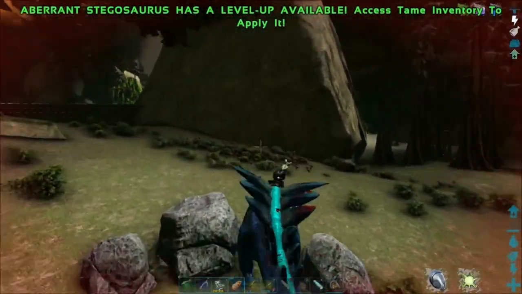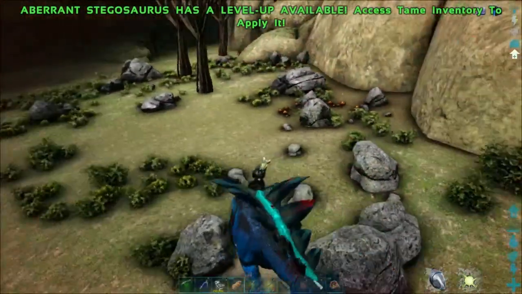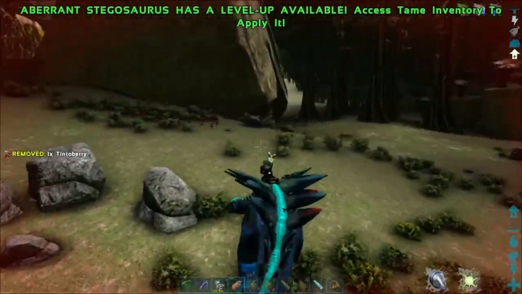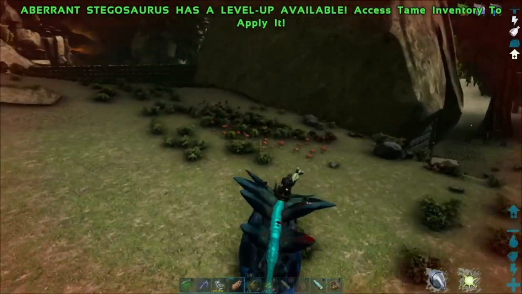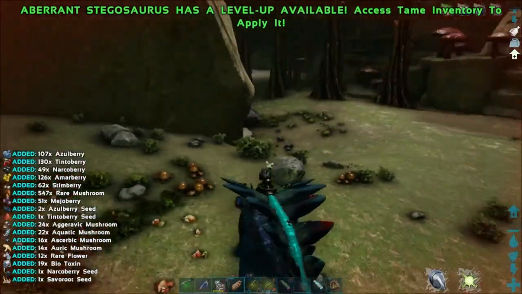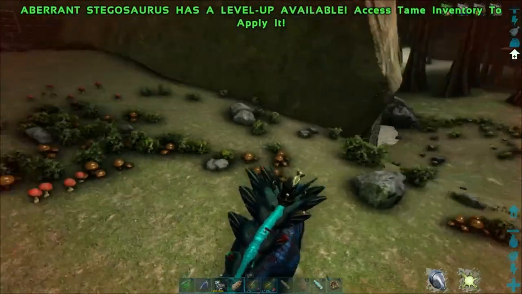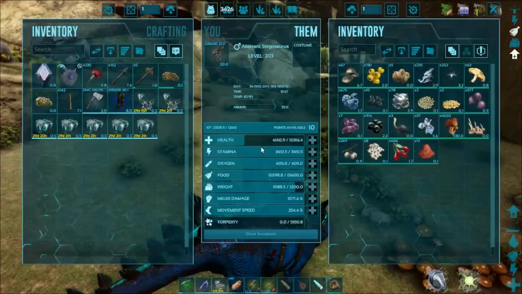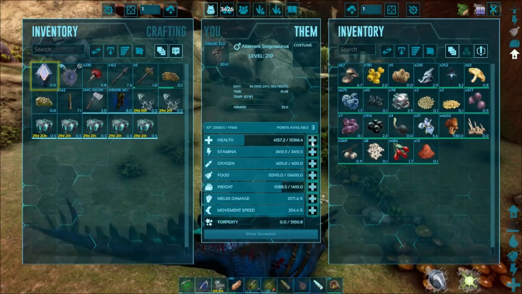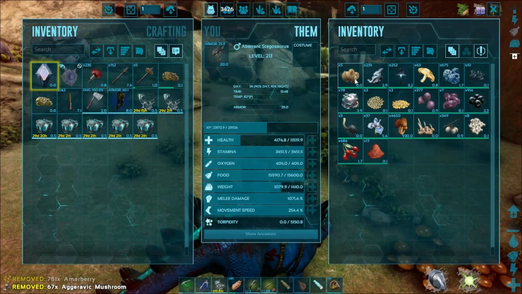Wasn't a good tell. Stuck on a rock. Ooh, a wandering crab. Yeah, it's not as good as this one right here. Ooh, all right. Let's see. Health. And then we will drop some of this stuff.